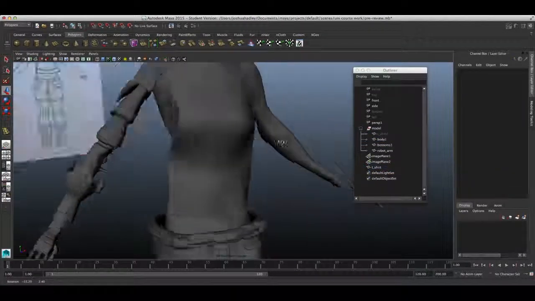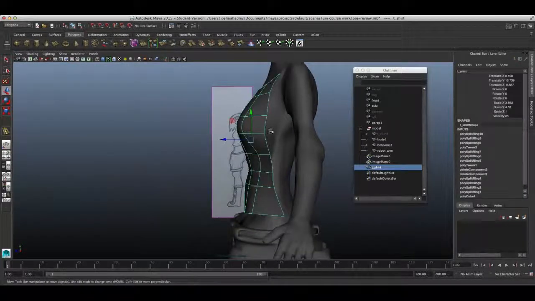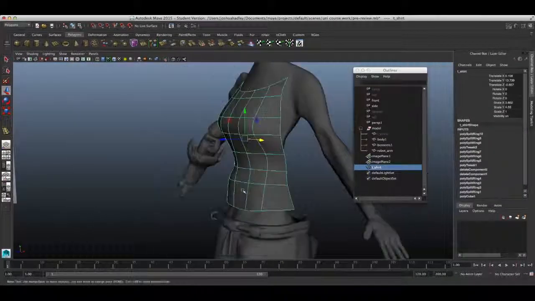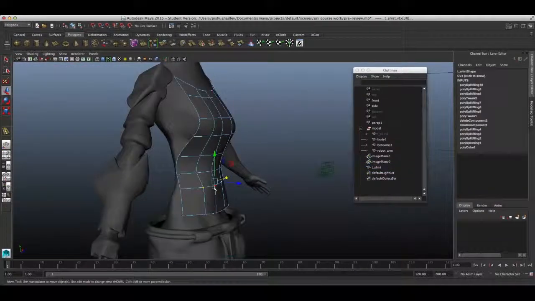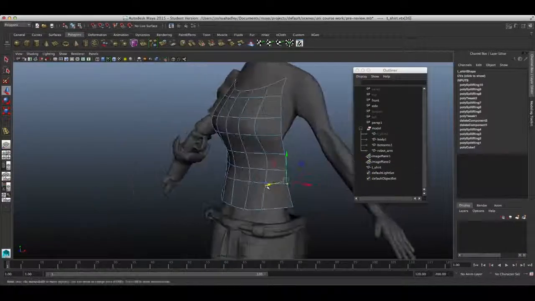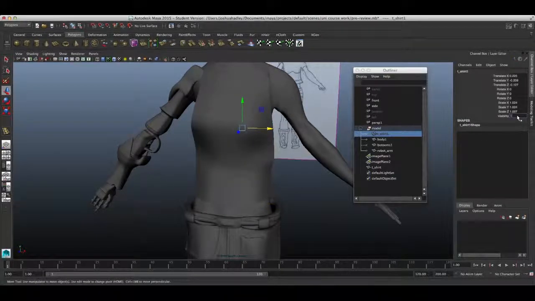Then press 3, and then that's more or less the body of the t-shirt. Got a good bit of definition. Might need to go in a tiny bit more on the stomach. Yep, so that should do that one.